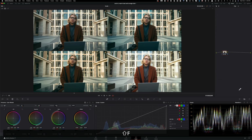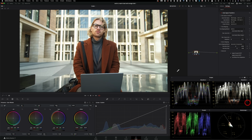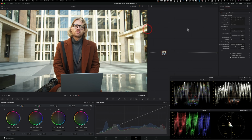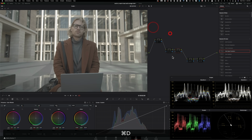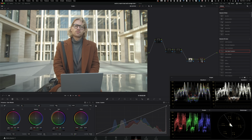So hopefully this was helpful. I'm going to come out. I'm going to bring our scopes back, and let's just choose one version, and then we'll do a look breakdown. So in this case, I'm gonna go and select this version right here, and let's just see. So we started with this, did a color space transform, left it for Cine on film log.